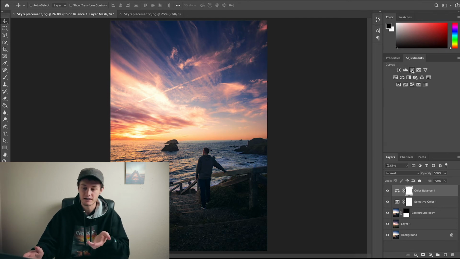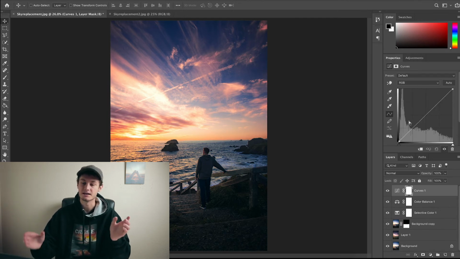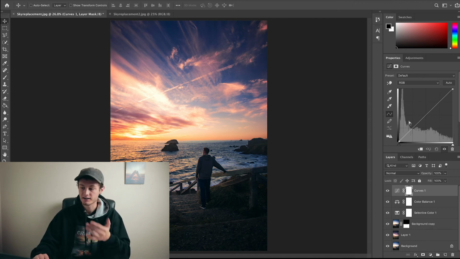That's what I like to do in these type of photos if I'm doing a sky replacement, because it helps give that contrast. Even though there's a little bit of contrast in it already, I like to add a little bit more contrast to it and bring some more brightness into it. It's just a lot easier to me doing it that way with the curves than it is doing with the brightness, exposure, all this other stuff, because you could do it all within the curve.